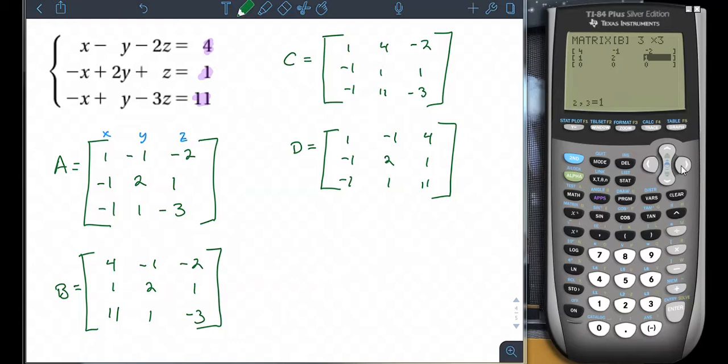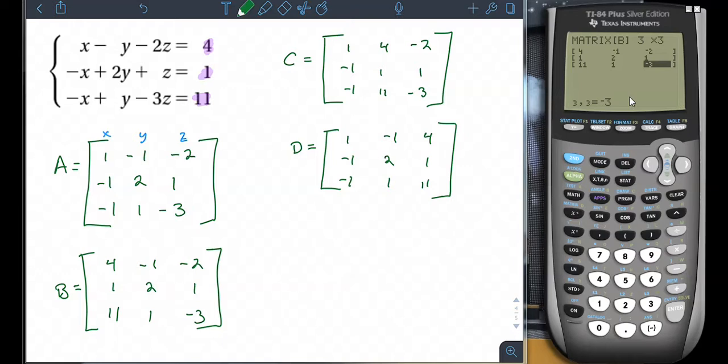Okay, so I'm down here. So 11, 1, and -3. Before I continue, I'm going to check this matrix, because then it's going to change everything. So I changed the first column for the results as 4, 1, 11, -1, 2, 1, -3, 1, -2, -1, -3. And here I have it right.